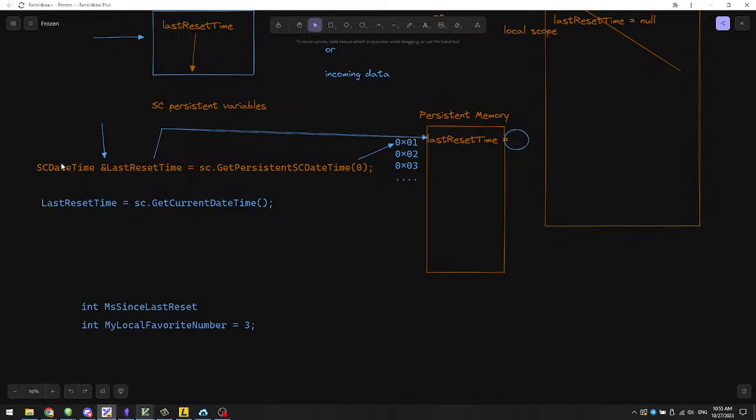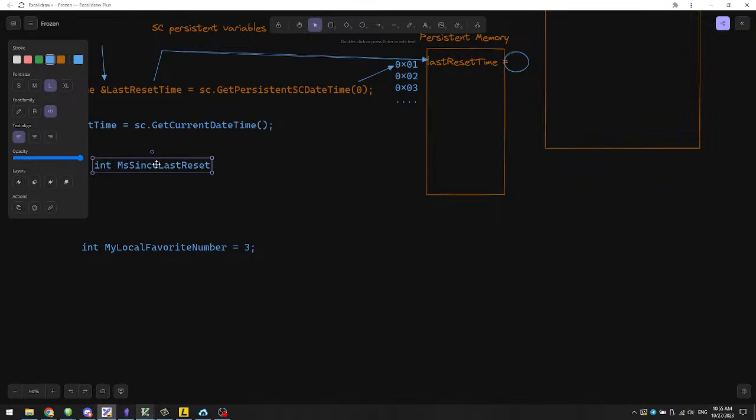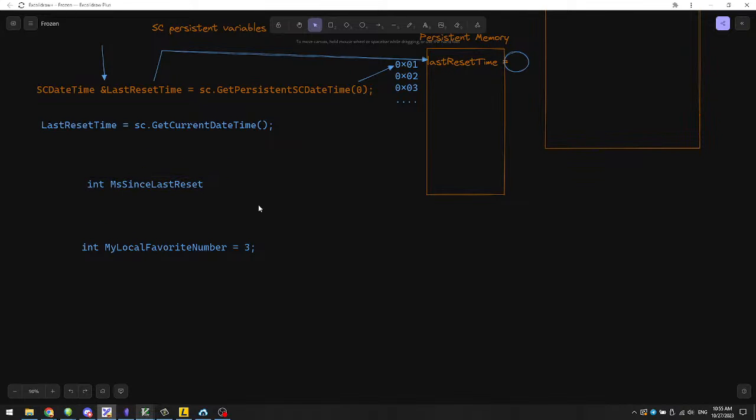Oh, and it should also be said, sorry. So what you're saying is internally we'll count how many milliseconds after the last reset? Is that what you're trying to say? Instead of using the datetime function from the CR function, you could build it that way. What you did here is not wrong. You did not do anything wrong here.